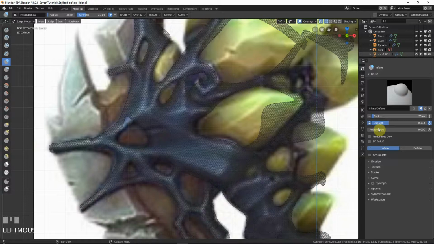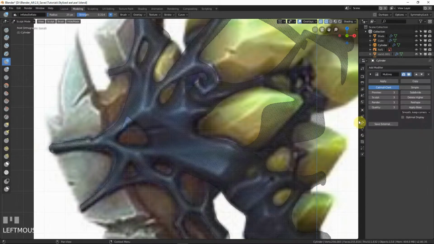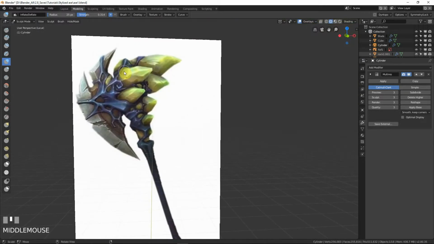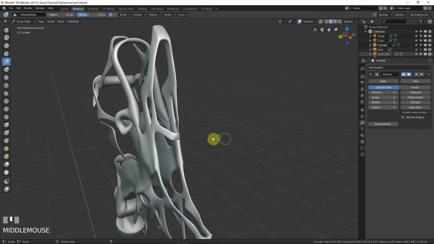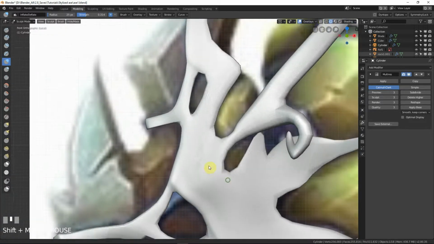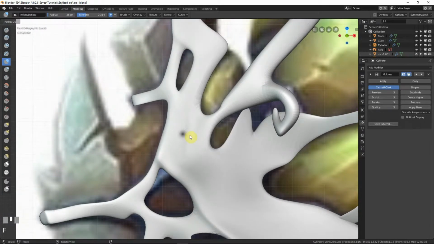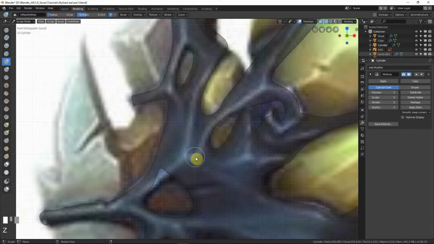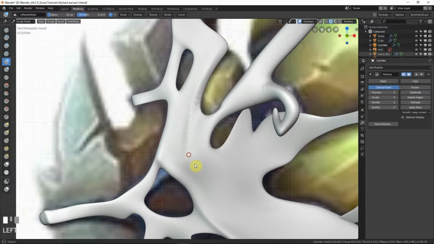Okay, make sure front face only was off. Hopefully we didn't have a big effect there. Shouldn't have. And now seems like we're fine. In fact, it doesn't even look like much happened. Here we can see the effect we have. We'll come later on with an inflate brush, pinch brush and crease brush, and we'll define these parts better.